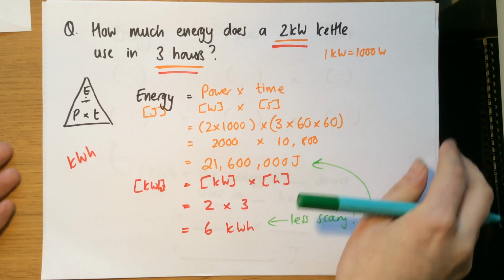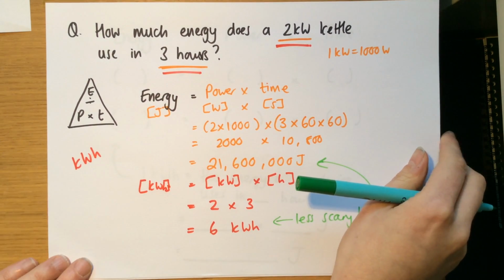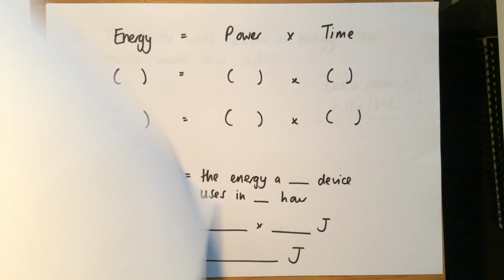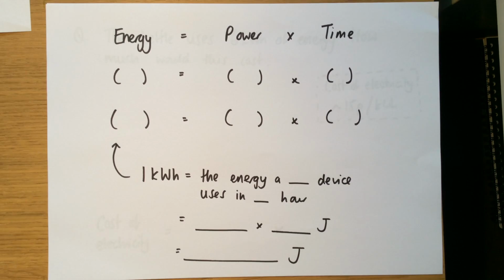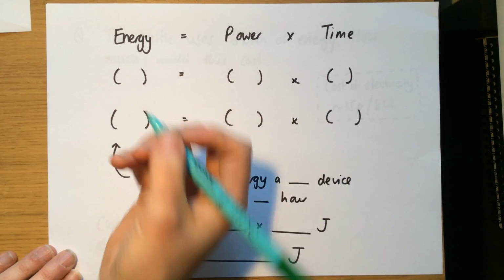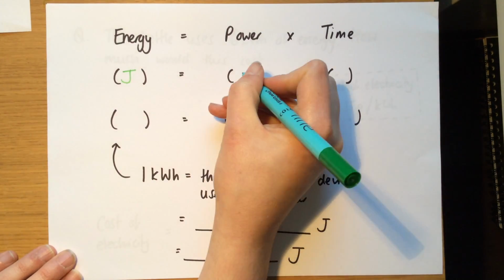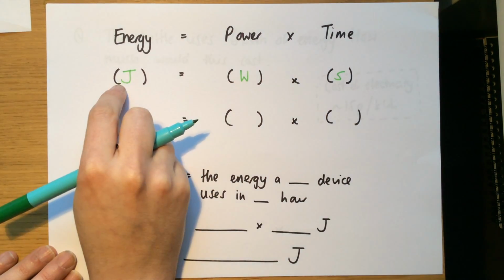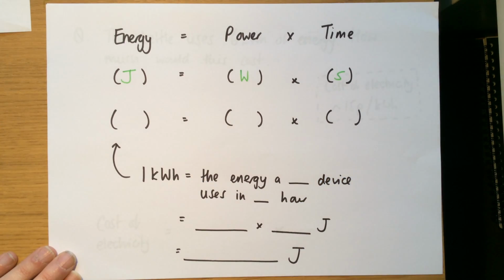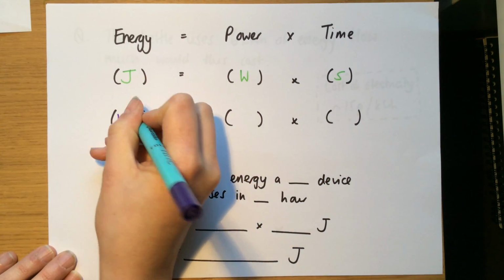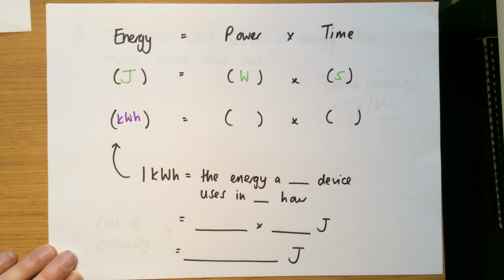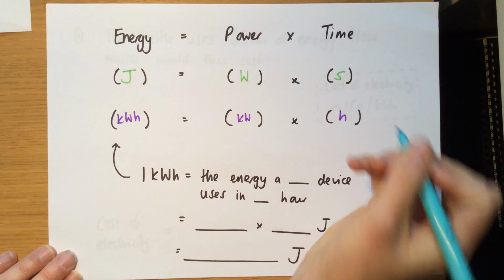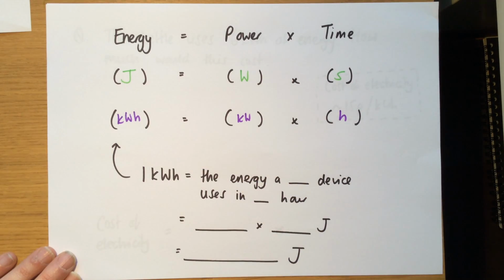Okay, so the kilowatt hour is something that energy companies use to make your bills less scary, and they make the numbers more manageable and easier to understand. So let's have a look at that in another kind of recap. Energy is power times time. If you want to know the energy in joules, your power must be in watts and your time must be in seconds. To calculate energy in kilowatt hours, which is another unit of energy, it's just a number of joules, we have to use our power in kilowatts and our time in hours. It's quite easy to remember because of the name, kilowatt hours.